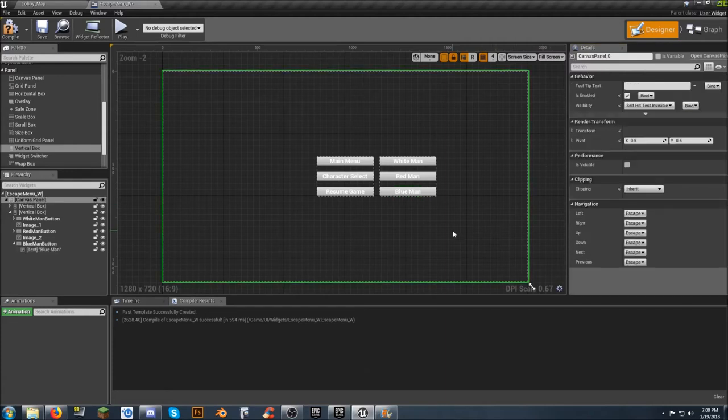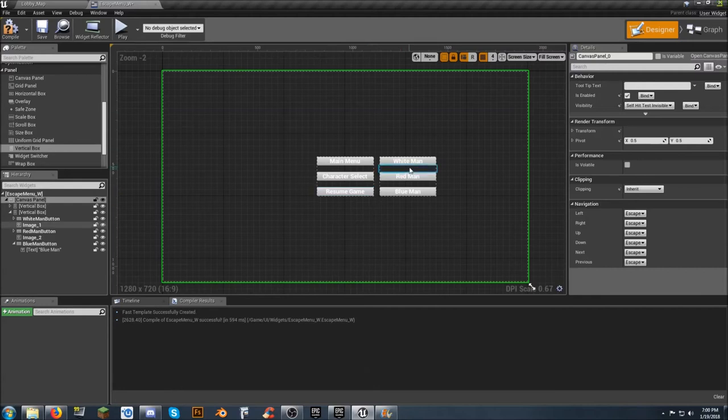So now we don't want this window to always show up. If we wanted to actually do it a different way, it would have been easier. But I just wanted to show how you can make it to where it only shows up whenever you hit the character select button. It'll then pop up right over here, and whenever you click on resume game, the whole window will go away and all of it will go away.